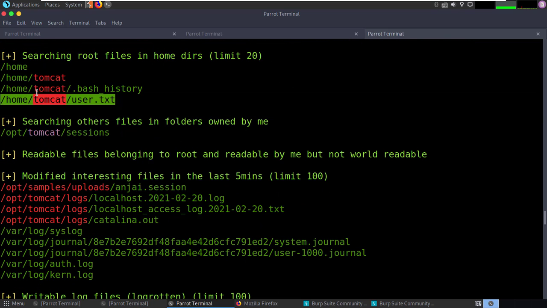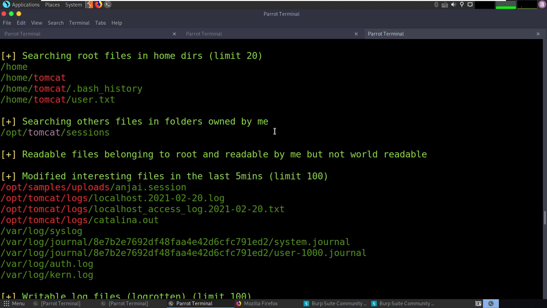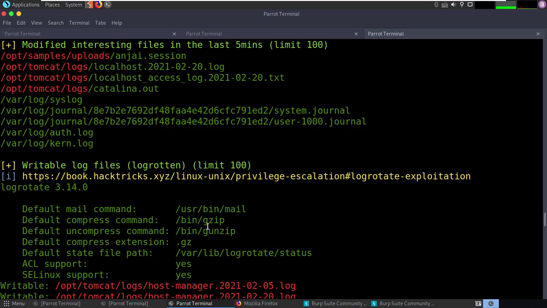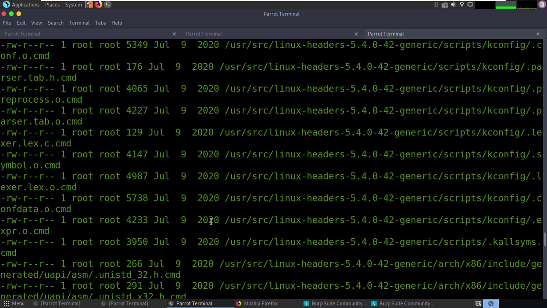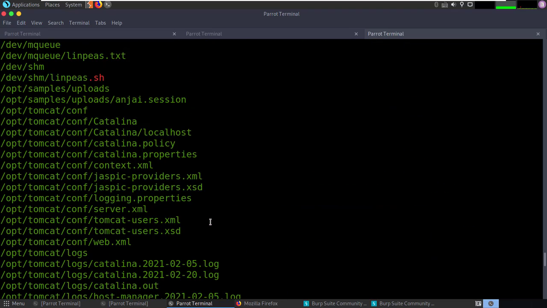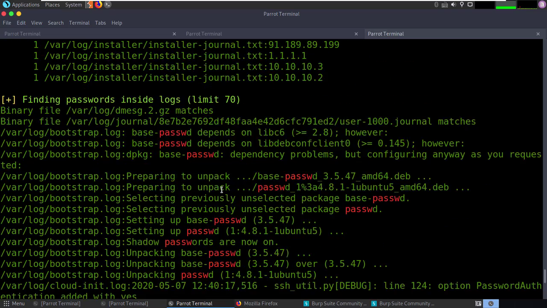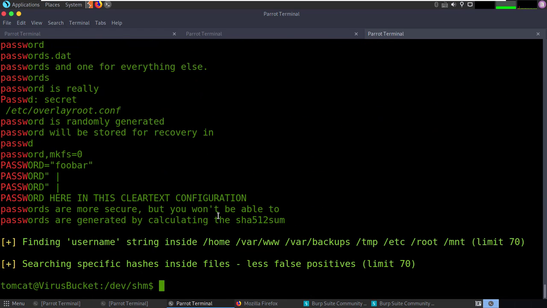We did get the user.txt. It does say there's a .bash_history, so we'll take a look at that just to see. There's a couple access logs. That information is going to be us accessing the box. Not a huge deal. But we've already talked about this: we got in through the Java deserialization issue. We could have done that manually. When you go to AWAE, you've got to make those scripts yourself. So I just wanted to show that it is a trick. I'm not going to get into the nitty gritty because there's so much other stuff to get into.